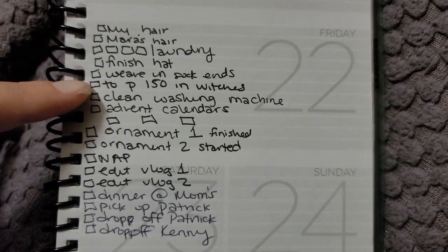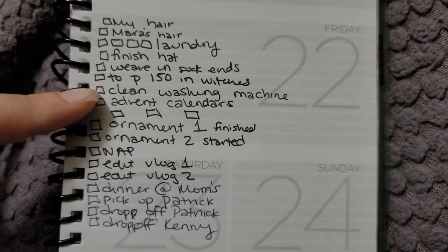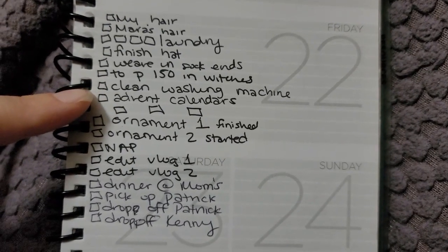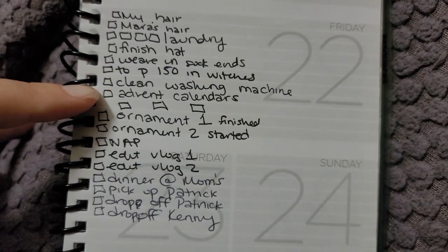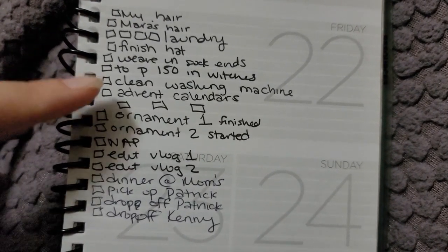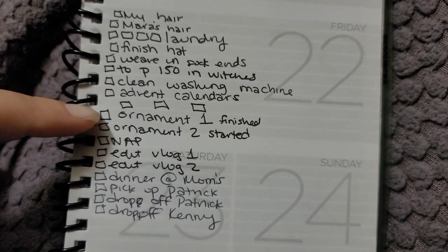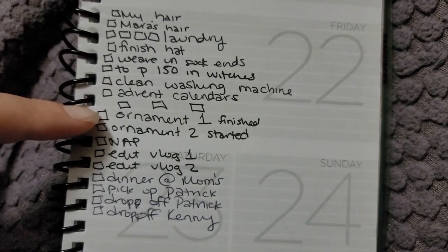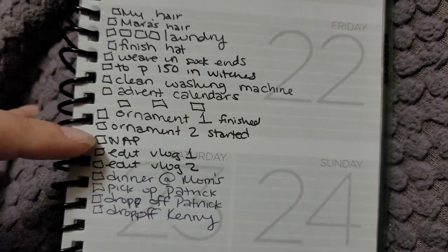I'm trying to force myself to take breaks and stuff. I need to clean the washing machine. That only takes like 10 minutes. Advent calendars are about three-quarters of the way packed. I want to finish those and get the extras in today. I have 1 ornament for a swap, almost, it's probably like 50%. I want to finish that and start another one.